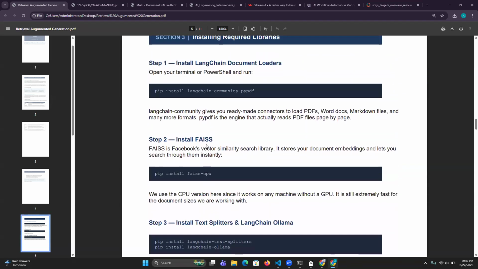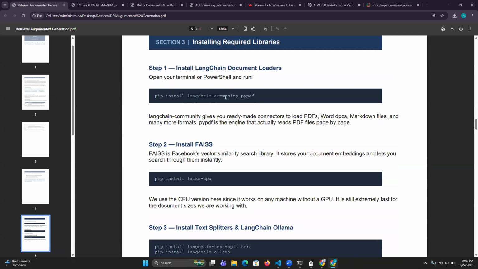You need to have LangChain community and PyPDF. I think they have explained to you why we need these libraries. LangChain community lets you connect with more documents like PDF and Word, and PyPDF allows you to read information from this document.